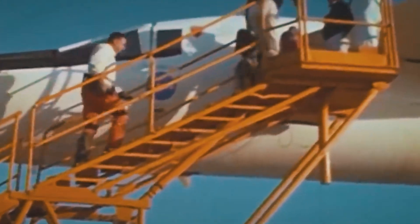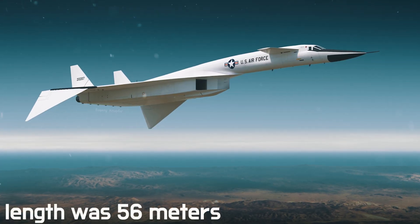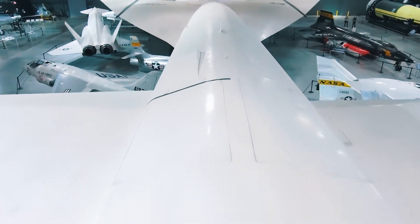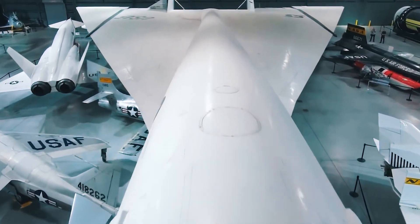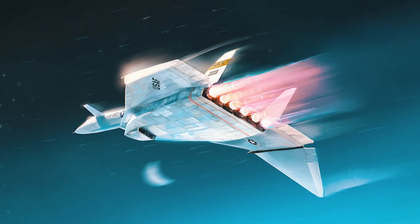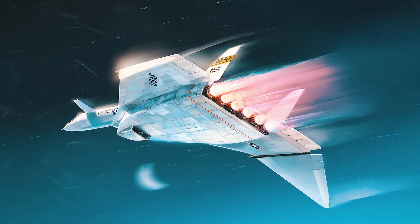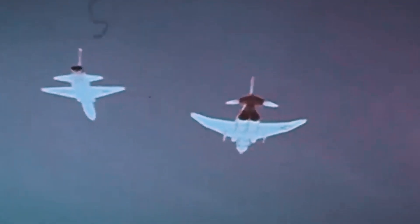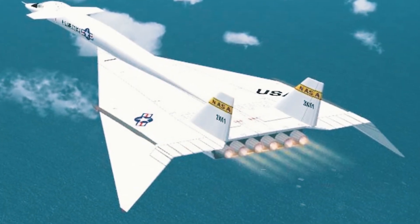The XB-70 was quite large: its length was 56 meters and its wingspan was 32 meters. It was designed according to the duck aerodynamic scheme with a triangular wing, forward horizontal plumage (FGP), and two keels. The structure consists of titanium plates, and the skin is made of titanium alloys combined with high-strength stainless steel, making it capable of withstanding temperatures up to 330 degrees during supersonic flight. An interesting feature was the use of compression lift — sharp points increase pressure beneath the aircraft and form shockwaves, creating additional lifting force. To create this effect, the wingtips are lowered 65 degrees.